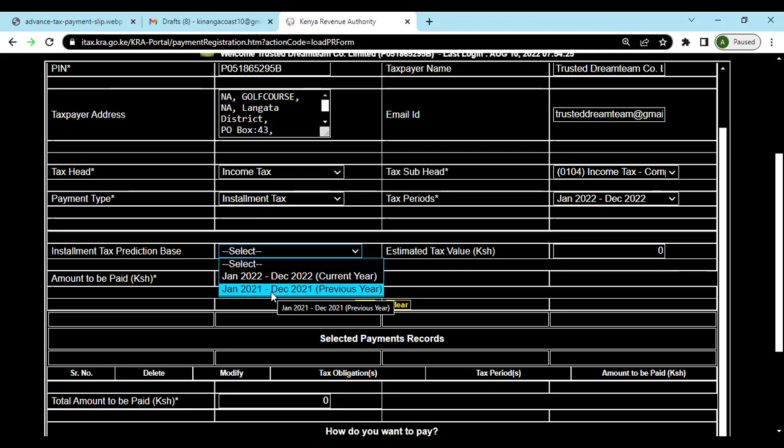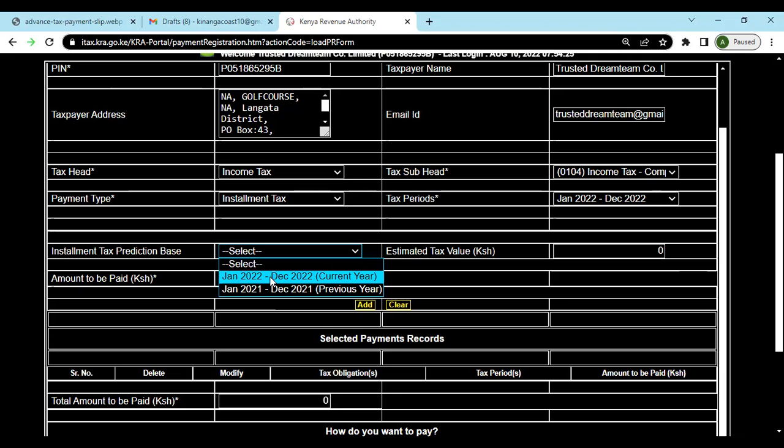But if you are using the projections, you will use January 2022 to December 2022, current year. It's the method that you chose to arrive at the figure. Yes, so this one depends on the method you use to work out your installment tax.